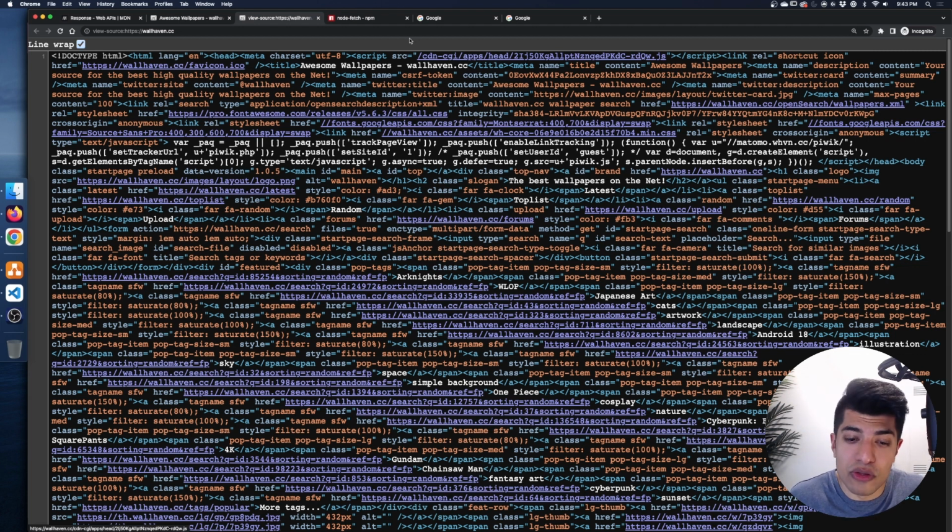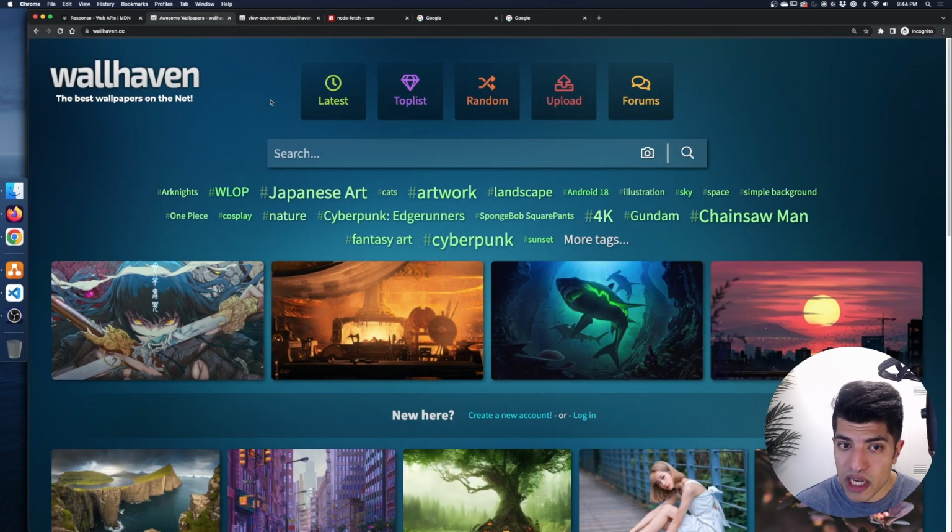But if we look closely through this, specifically the white text, we can probably see some interesting things. We see awesome wallpapers. That's definitely plain English. Wallhaven.cc. That's pretty cool. It looks like there's some weird looking JavaScript code in here. I don't know what that does. It looks kind of weird. The best wallpapers on the net. Wow, amazing. We see top list. We see latest. We see upload, random. We've got Arknights in here. Look at that, cats, amazing, my favorite, right? We've got cats in there, landscape, etc. So these are coming from this page. Latest, top list, and some of these words, cats is right there. That's all data that exists in the HTML on this web page.